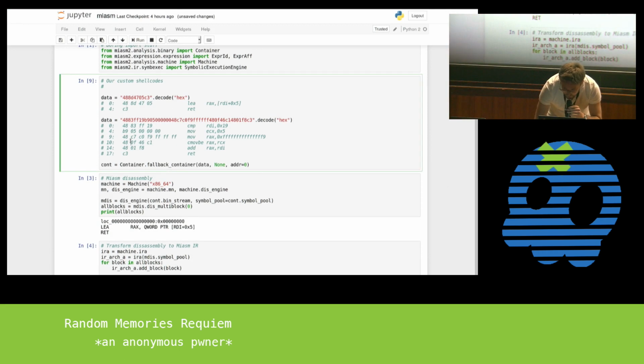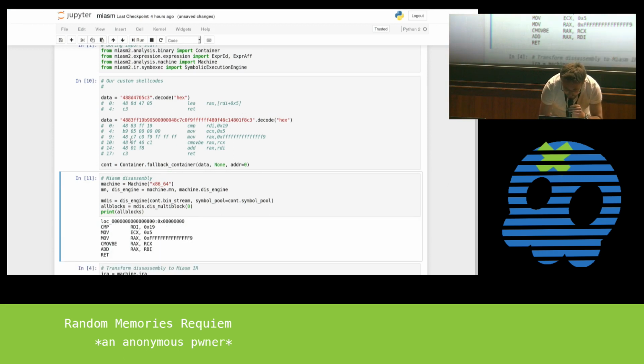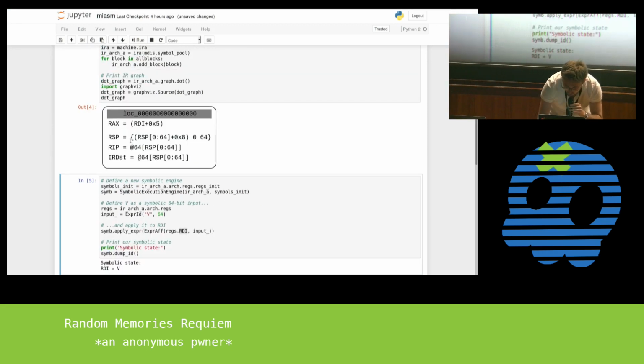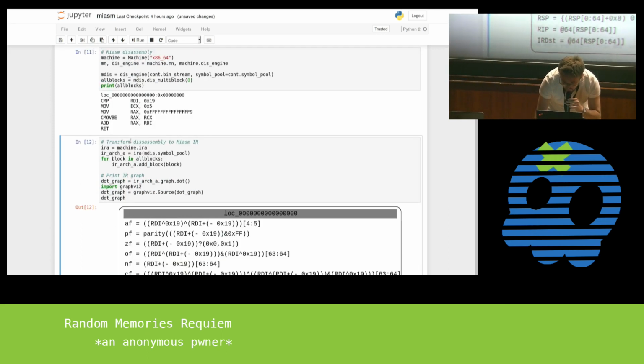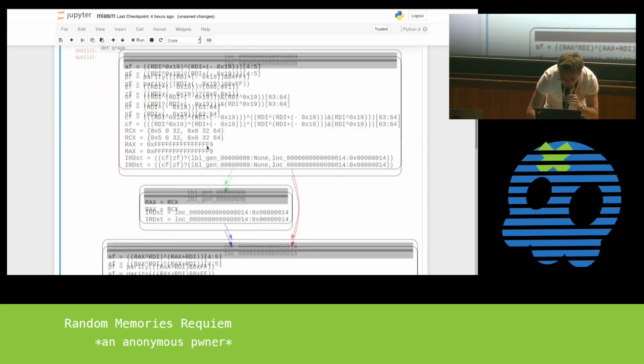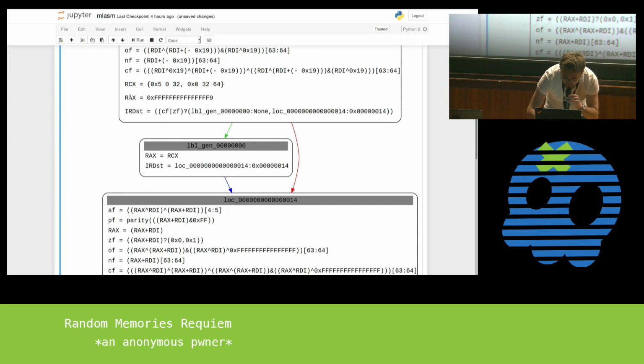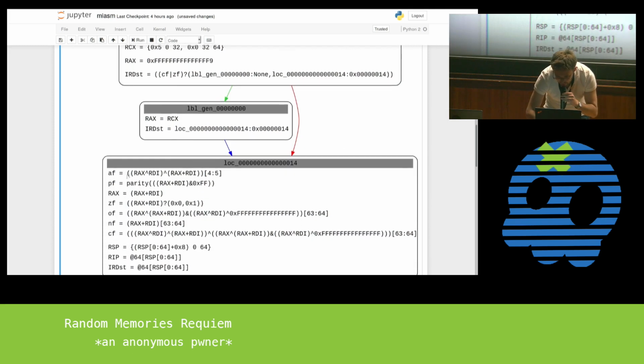So we've got this assembly here. Then we disassemble with Miasm, so it's basically the same assembly we had. Then we translate it to the IR, so it's a bit more complicated, but what we can see is we've got two constants here, and then we've got a branch. It says, okay, if this condition is okay, I will execute this code, or I will go right there. And so what it says in the end is that RAX is RAX plus RDI.